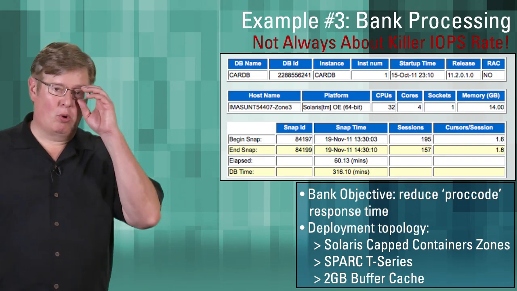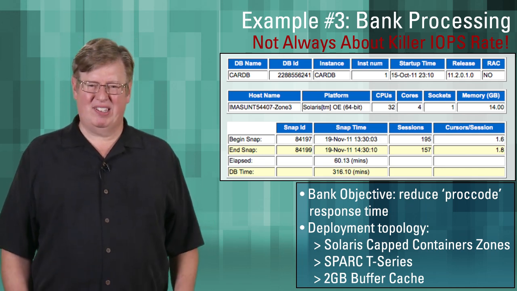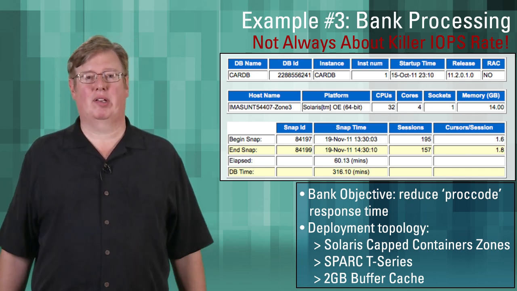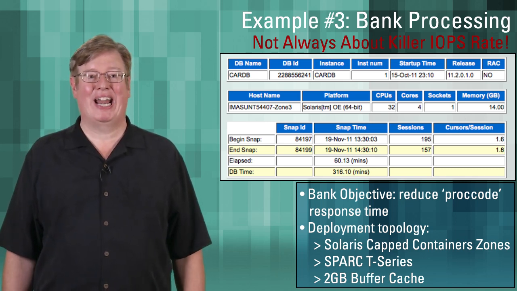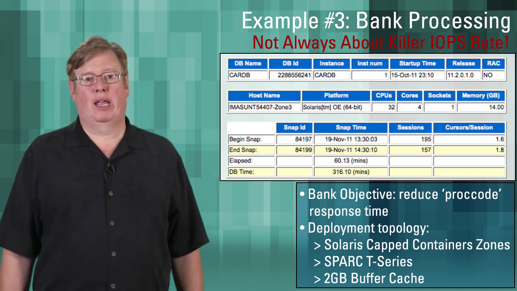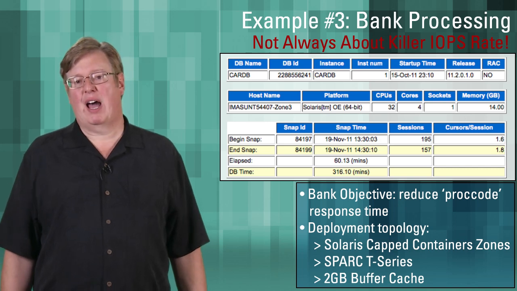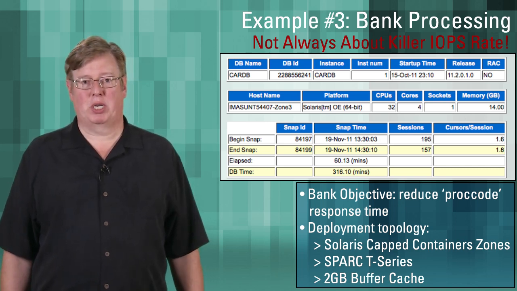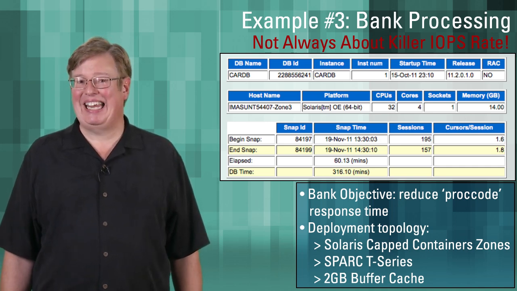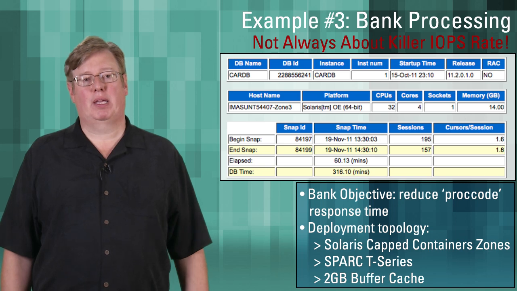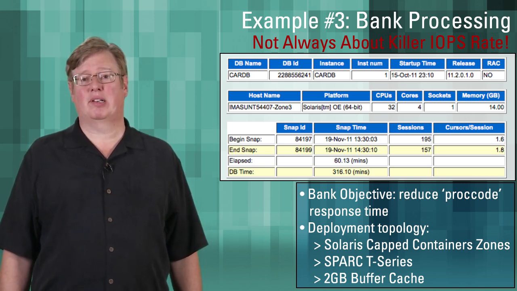I'm going to give one more, because all these things I've been talking about, millions of transactions. What if something is a little bit smaller? So this was actually the one that I started my example with, my 1 hour snapshot. And here I was trying to understand what's going on in a financial application. I wanted to do some bank processing in this particular case. And I have a very tiny buffer cache, only 2 GB, because this particular database, as you can see, only has 14 GB of memory.